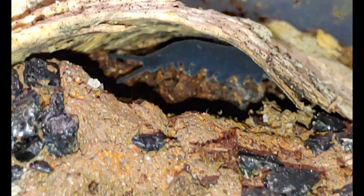So I will unbury these from the moss a little bit, and I'll get the macro lens or close-up lens on the GoPro, and I'll try and record just some nice close-up video so we can see these incredible animals in a bit better detail.